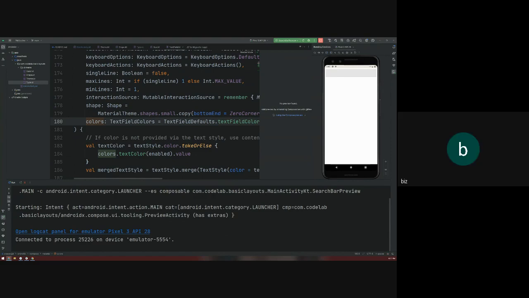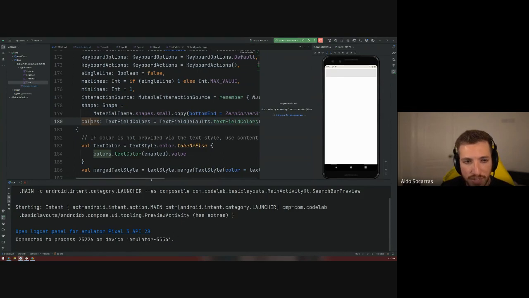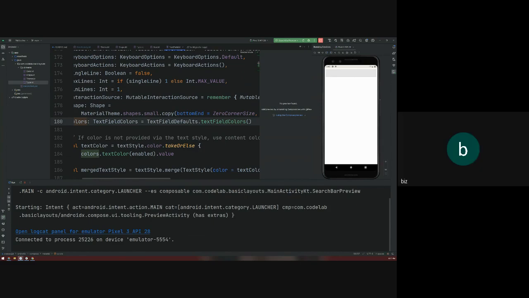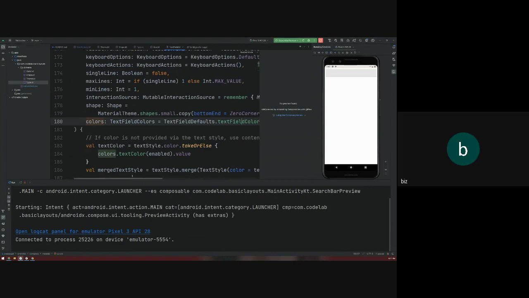Say that again. You said that this was defaulted, but also that it doesn't matter the color that we provide the background, right? Because the actual text field color itself... are you referring to the color of the actual text within the text field? Yeah. To differentiate between the color of the text and the background it's on, you have to set the correct background. Right. And the correct background is surface.